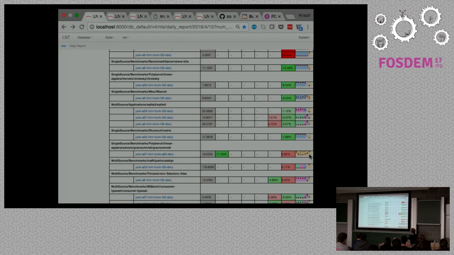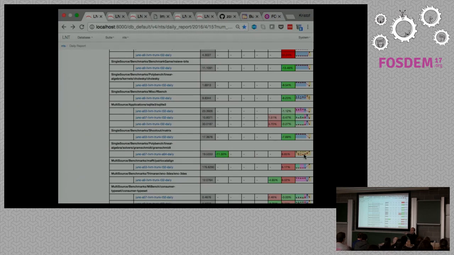One of the features that I don't know was already implemented last year is we also have this background color on the spark line. That background color just represents if the code that got generated by LLVM changed or didn't change on that particular day. It's computed from a hash of the file that got produced, which means in this case you can interpret: this is a data point from today, that's a data point from yesterday, the day before. They all have the same background color, which means that the actual code produced by LLVM didn't change on these days, even though the system reports different performance points.